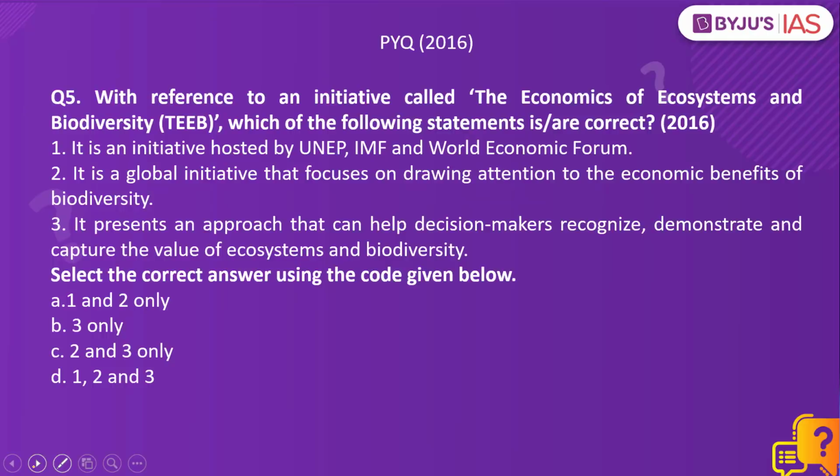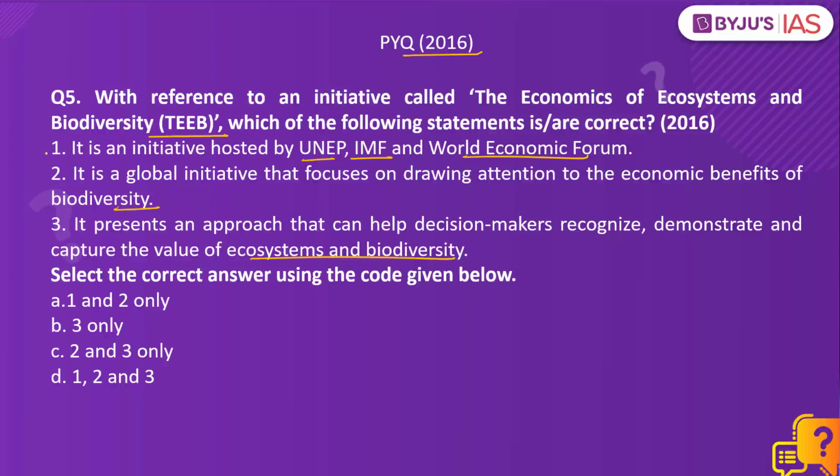Now let us take up a previous year question from Prelims paper 2016. With reference to the initiative called the Economics of Ecosystems and Biodiversity, which of the following statements is or are correct? It is an initiative hosted by UNEP, IMF and World Economic Forum. It is a global initiative that focuses on drawing attention to economic benefits of biodiversity. It presents an approach that can help decision makers recognize, demonstrate and capture the value of ecosystems and biodiversity. Select the correct answer using the code given below.